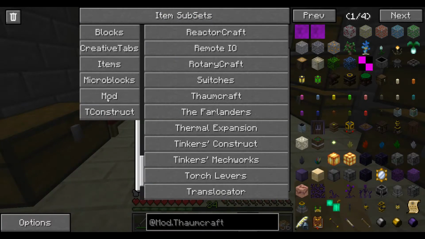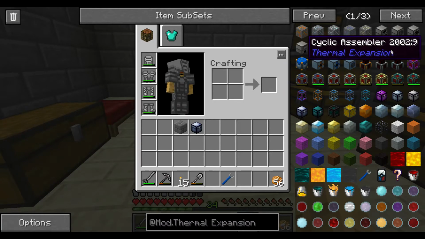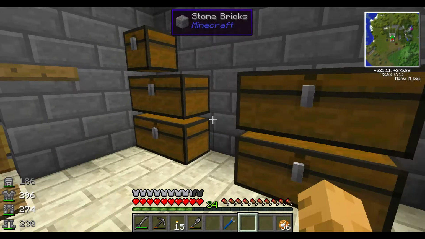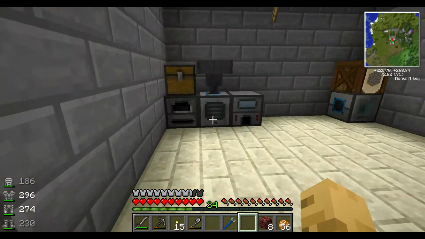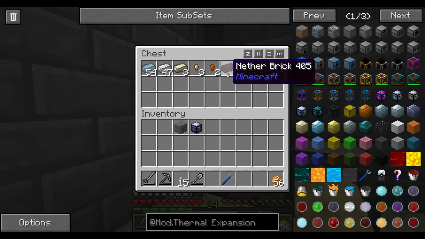What I'd like to make is right here. I want to make, where are they? The magma crucible and the fluid transposer. Those kind of go hand in hand. So I'm going to need some nether bricks. Now I never got any nether brick. However, I did get some netherrack when I was in the nether. And what I can do is I can cook up netherrack and it will make a nether brick right there.